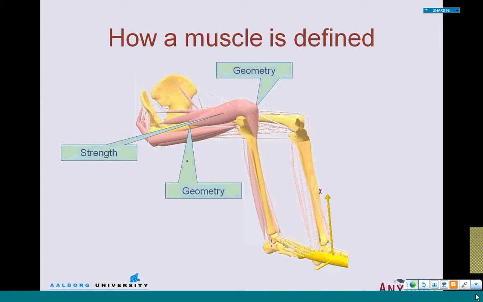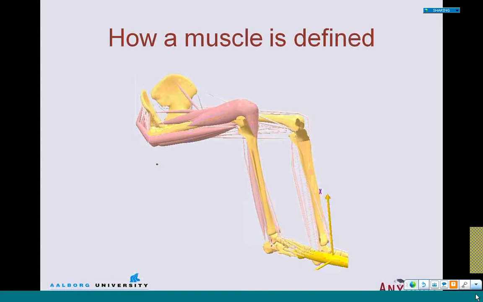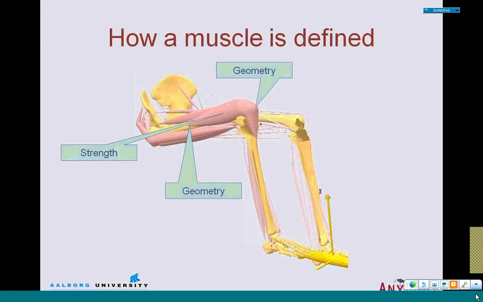You can also see that muscles are often wrapping over bones, like you see the muscle going over the knee geometry here, and these wrapping surfaces are also geometry in the model. Furthermore, each muscle has a unique strength that may or may not be a fixed number depending on the muscle model that we're using. It can be either a fixed strength or it can be a set of rather complicated data specifying the properties of a hill type muscle model. So there is some strength data involved and there's some geometry data involved in the muscles.